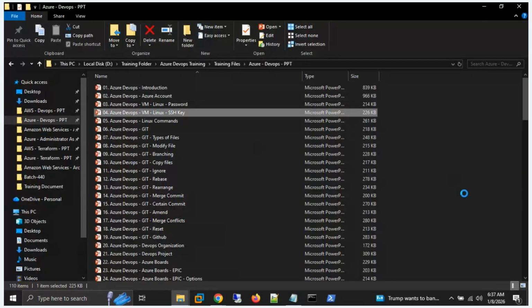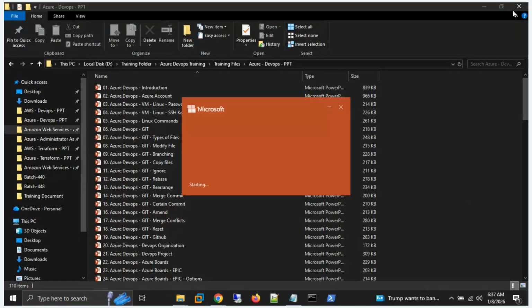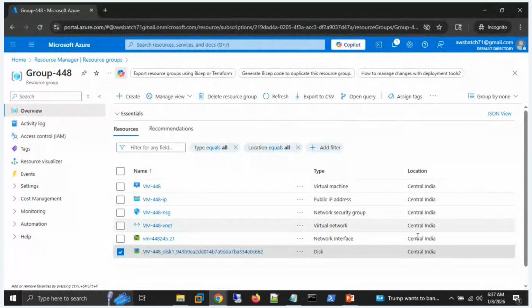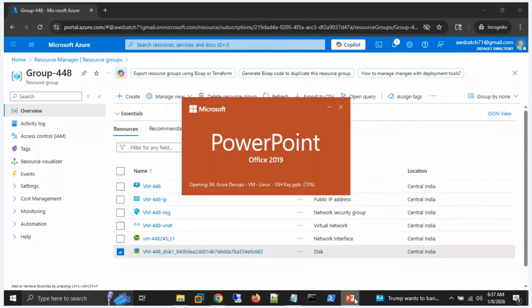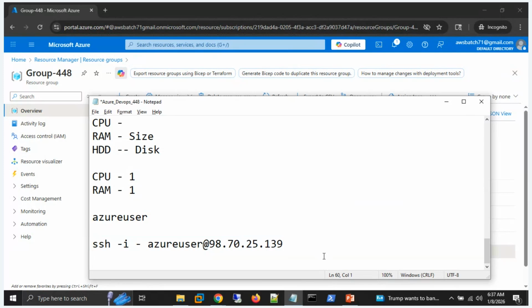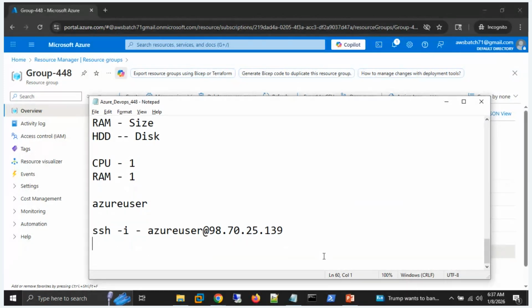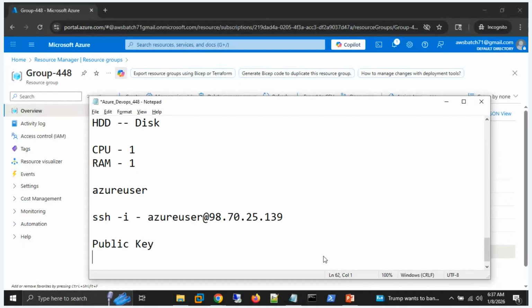Now we are going to learn how to create a Linux machine by using an SSH key. But before that, we have to understand what an SSH key is. An SSH key is a combination of two keys: one is called the public key and the other is called the private key.